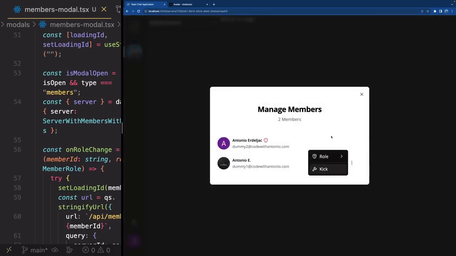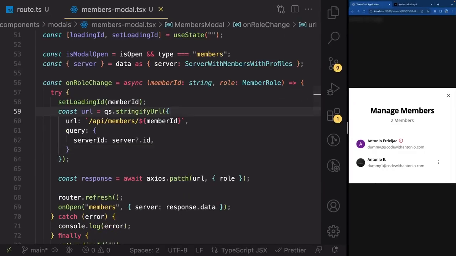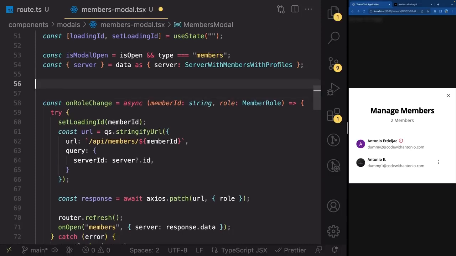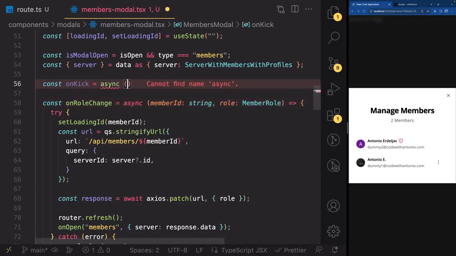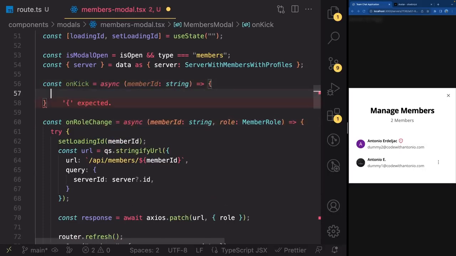And now let's do the kick option here. So the kick option is going to be really not that difficult. Let's go ahead and first create the local version here. So before the on role change in the members model, let's write const onKick, which is also going to be an asynchronous arrow function, which accepts the member ID as a string, and that's it, nothing else.